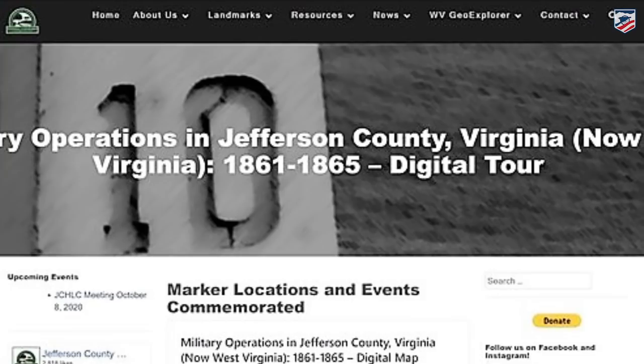You want to have a really fun experience — come here into Jefferson County and try to find these monuments. You can drive all over the county. Every once in a while you'll find a Civil War Trails marker associated with these monuments. In fact, there's a Civil War Trails marker only about 100 yards from here that talks about this action between Mosby's Rangers and the Loudon Rangers. You can get a driving tour and get the original 1910 book — it's online, you can download it, and it's been reprinted several times. It's called Military Operations in Jefferson County, West Virginia. You get that and you'll find number one through number 27 corresponding to these monuments, and you can tour Jefferson County and see where all these actions occurred. It's a really exciting adventure.